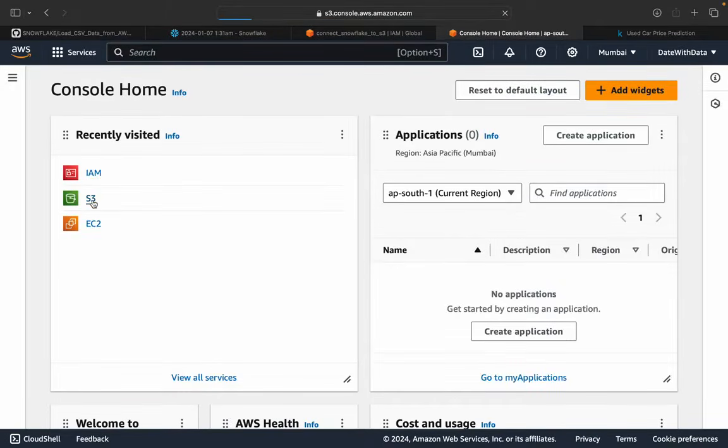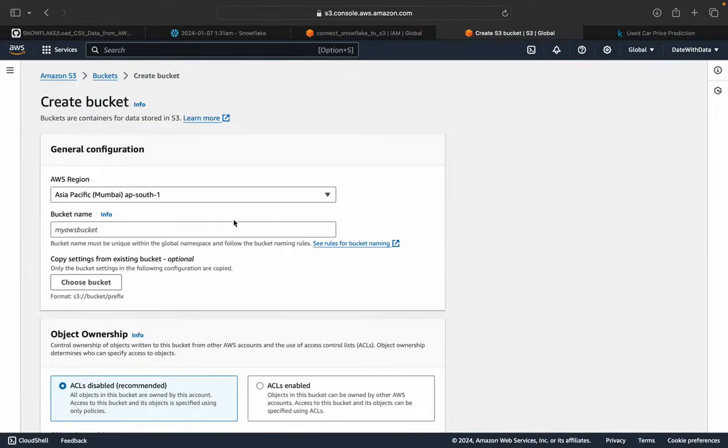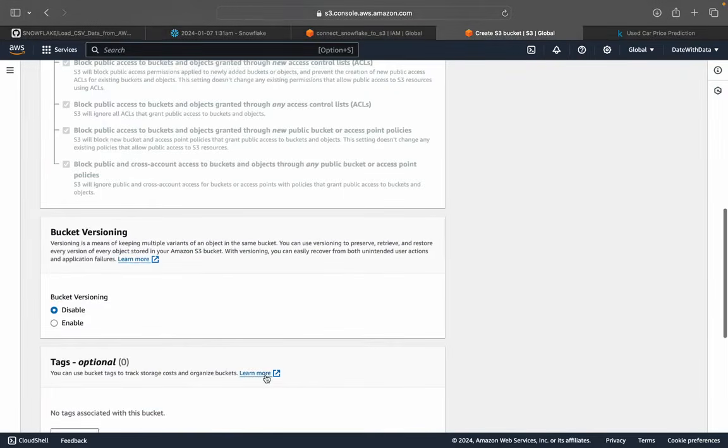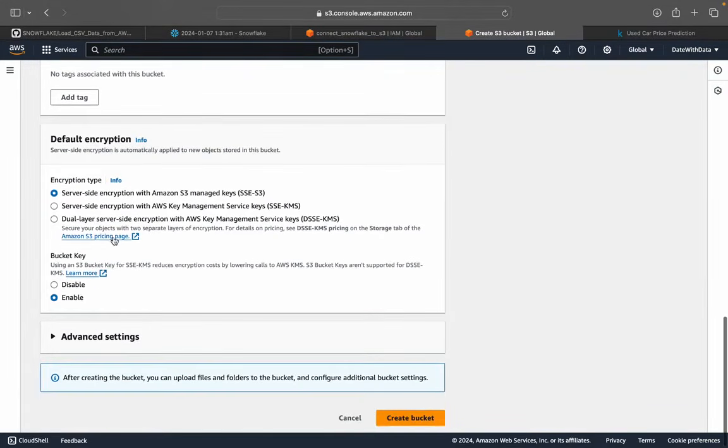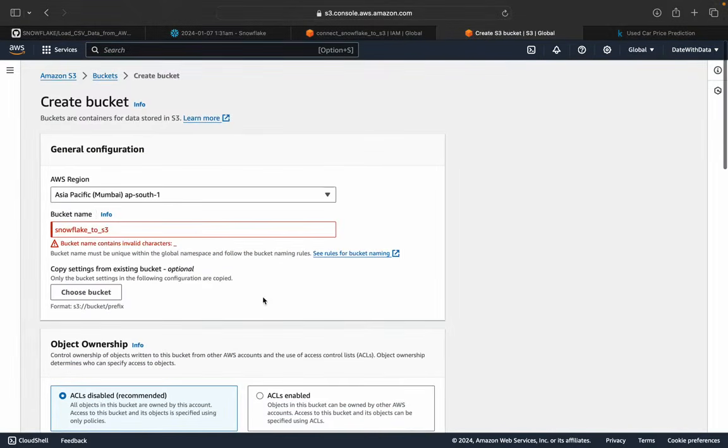Let's go to S3. Let's click on create bucket. Let's provide an appropriate bucket name. Let's leave everything by default and click on create bucket. Our bucket name is not unique.